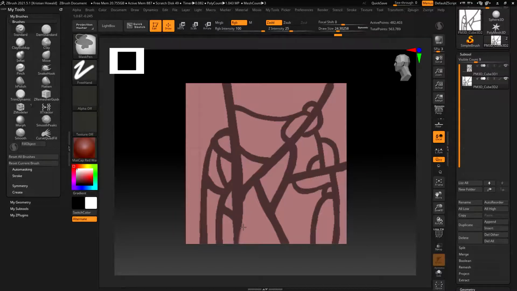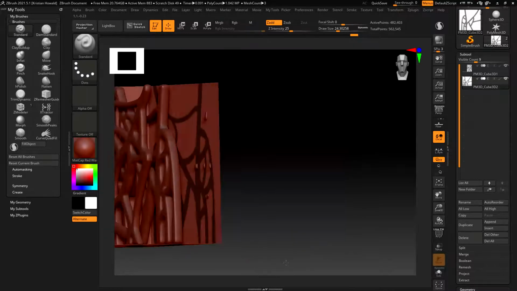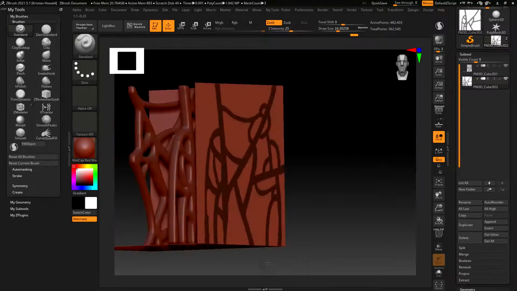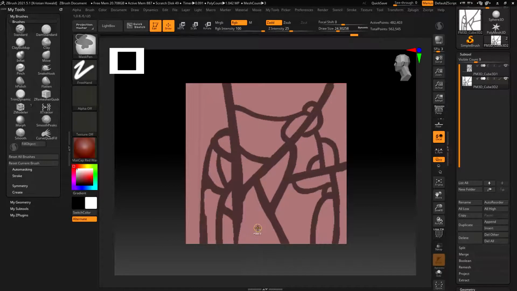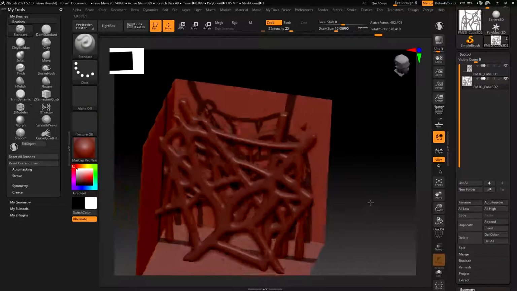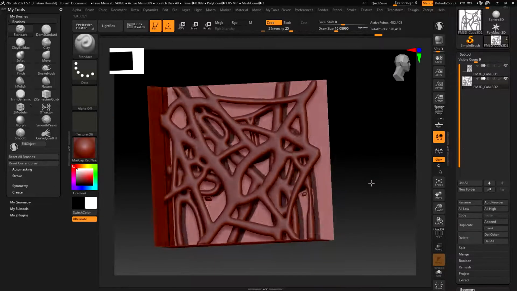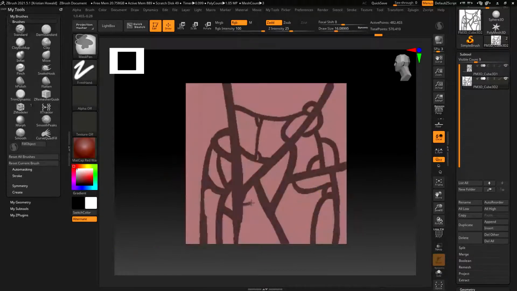I can make things a little bit thinner by erasing if I wanted to. Cool. And I can always go back to the other shape if I wanted to as well. Alright, so let's say this is kind of where I want to go with this.